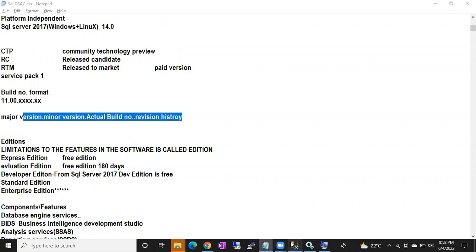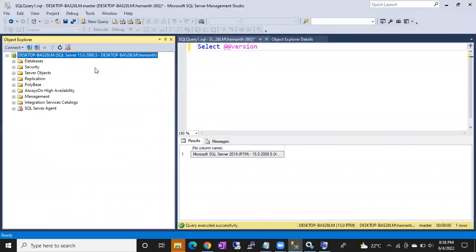By just using this build number, you are able to tell me the version of the SQL Server. So this is very important. Just remember the first two numbers, especially the first number: 8 or 9 or 10 or 11. The second number is always 0, except for 2008 R2. It will help you identify the version of the SQL Server build number. And the actual build number and revision history will help you know whether your SQL Server is patched or not.